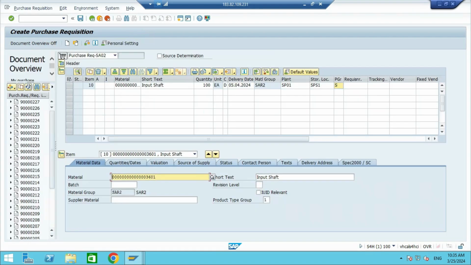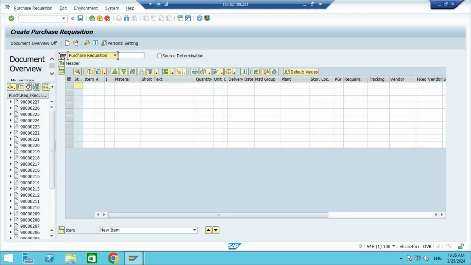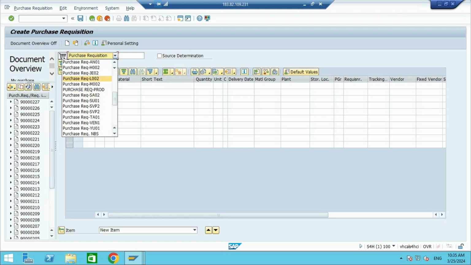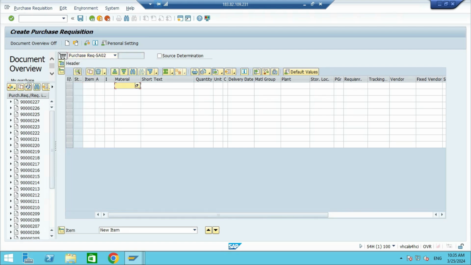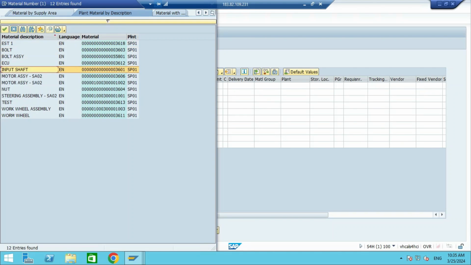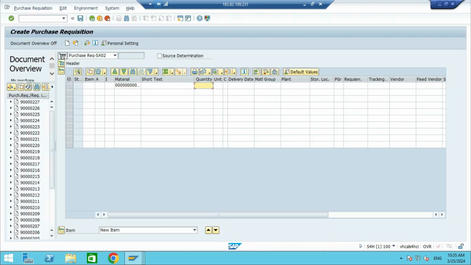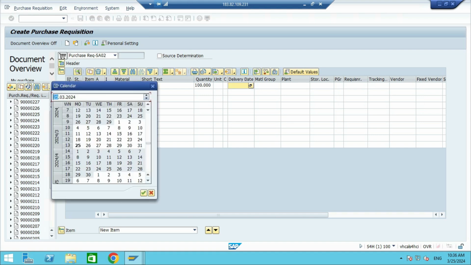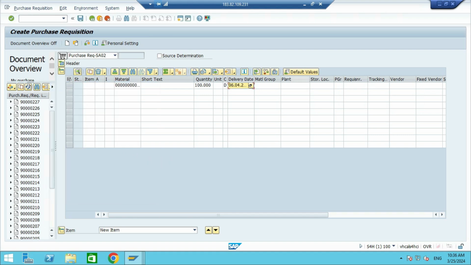Now we can enter all the details. /n ME51N, enter, select the document type, then select our material, enter our plant SP01, then select the material, go to quantity, purchase requisition quantity 100, then enter the delivery date, plant SP01 and the storage location SPS1, enter.